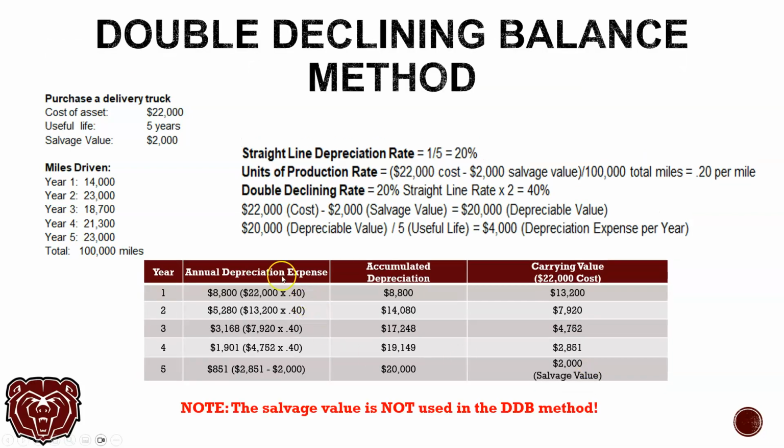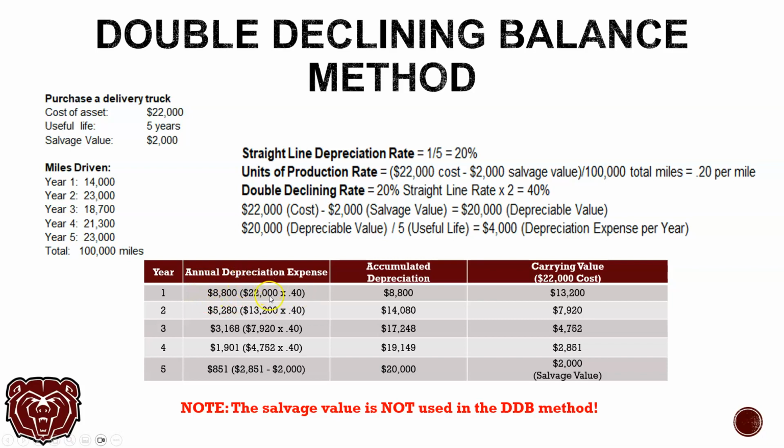Okay. And finally, we have double declining balance method. This is an accelerated version of straight line depreciation. So where do we start? Well, with double declining, you're going to start at the straight line rate, which was 20%. You're going to multiply that times 2. We're going to double the amount of depreciation we take each year. For the double declining balance method, the one thing that is different is that we are not going to take the salvage value into consideration when calculating the depreciation expense. So we will simply start at the 22,000 times the 40%, and we get a depreciation expense of 8,800.